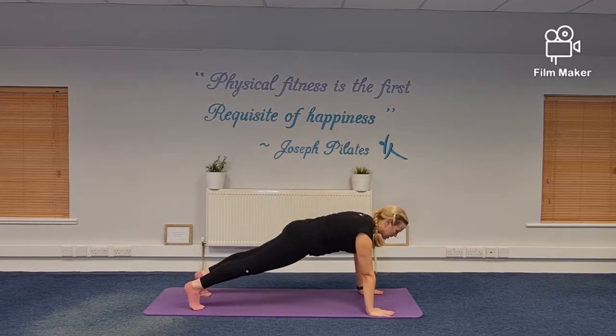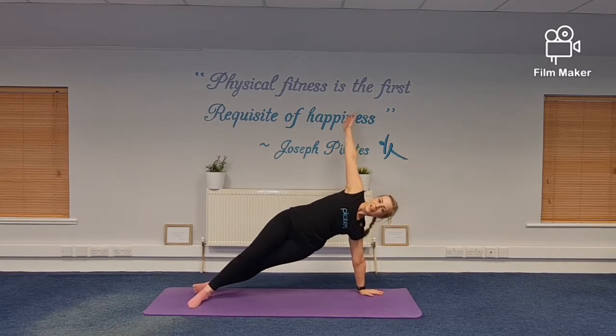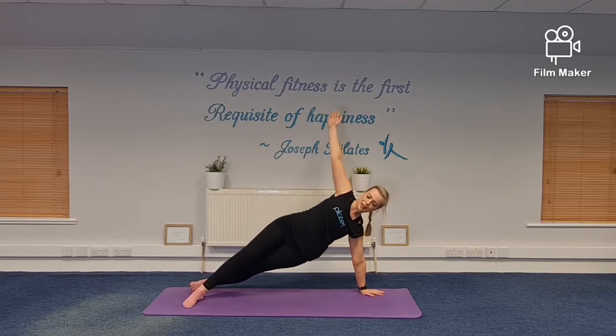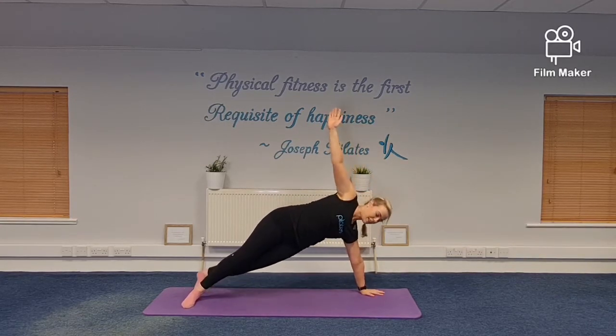And twist. Let's go for two of those with a little more flow. We're going to twist. Let's hip dip and lift. Side bend and release. And pike. And again, same side, hip dip and lift, side bend and release, and pike.